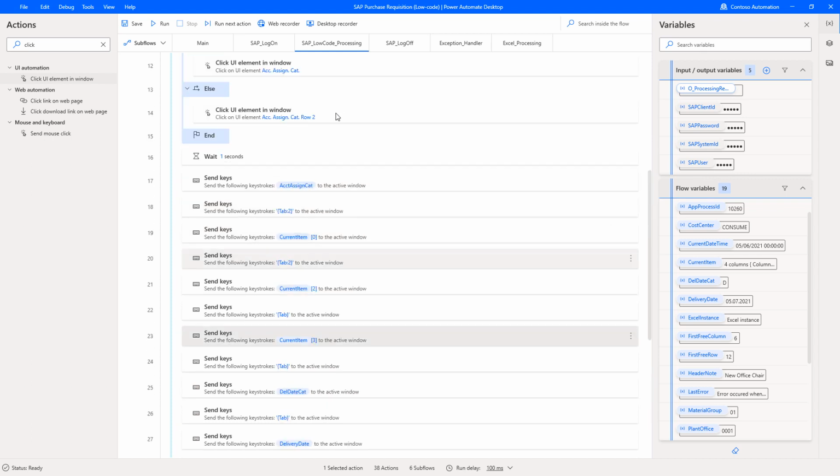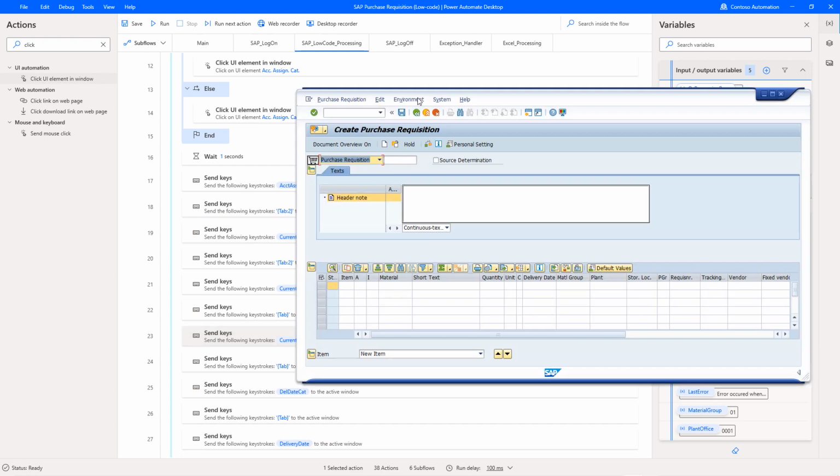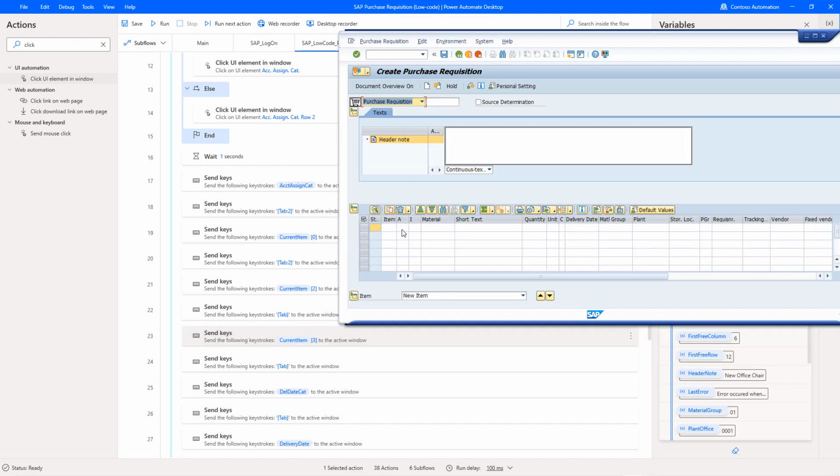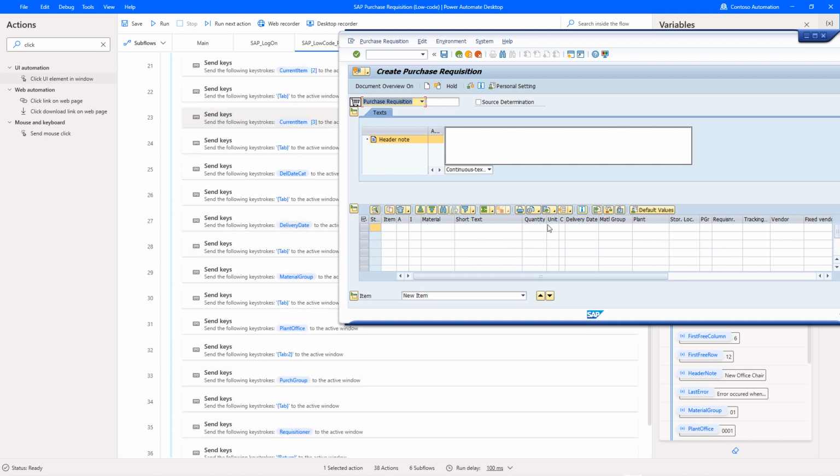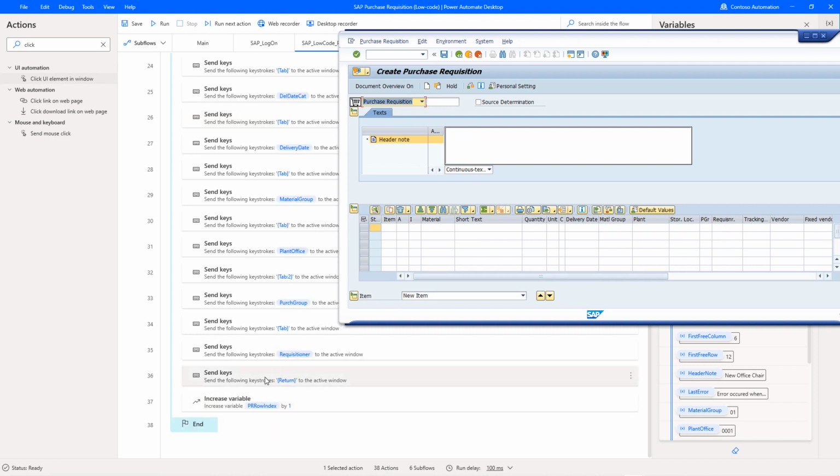We have the first tab. Let me open the SAP UI. So we start with the assignment category, then we tab 1, 2, we are in material, that's the material here. Then another 2 tabs, 1, 2, we are in the quantity, that's the quantity field. Another tab for the unit of measure. Then we have the delivery date category, correct, after 1 tab, another 1 tab with the delivery date, another tab, material group, another tab with the plant. And then 2 tabs, 1, 2 for the purchaser group, yes, another tab for the requisitioner, and then we hit enter, correct, this will then bring up the lower part, and that looks good.